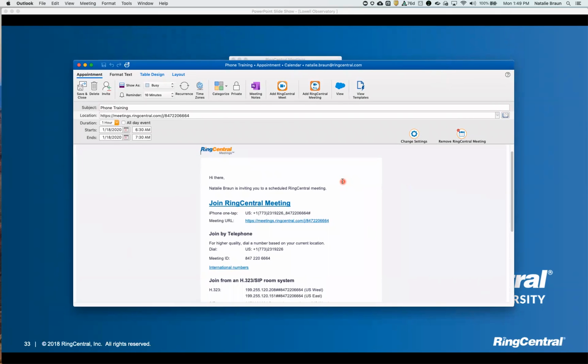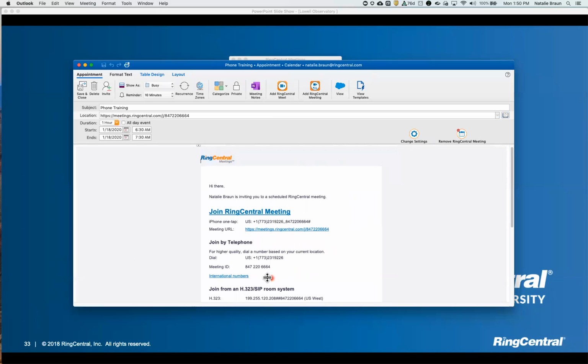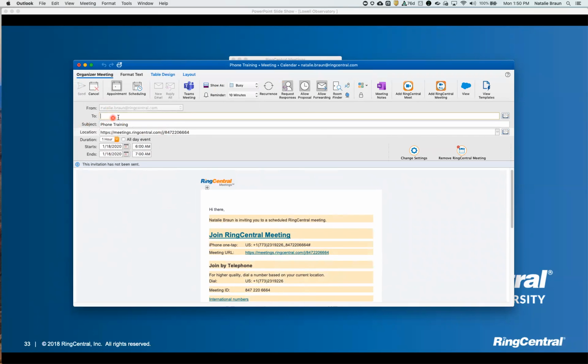Now down here, we can see all of the joining information you probably saw today, or maybe Charles showed you guys when he was entering everyone into the meeting. But we're only going to focus on this top information here, as well as all the rest of the meeting settings. So just because you might have set it for 6:30 in the other window, you might have to adjust it all of a sudden to 6 a.m. instead. Or maybe we need to change the title or add a location in, we can. And this is also where we can invite our participants.